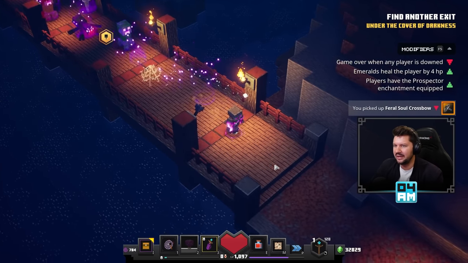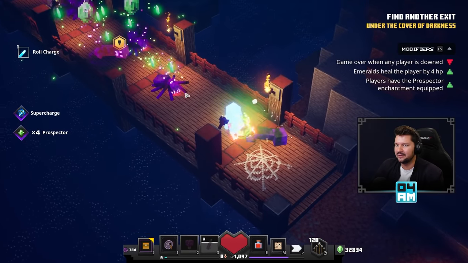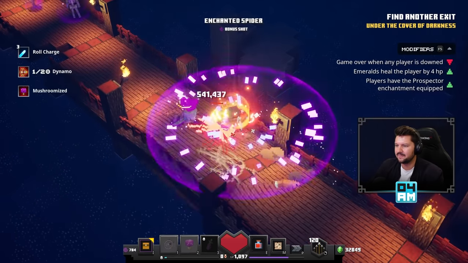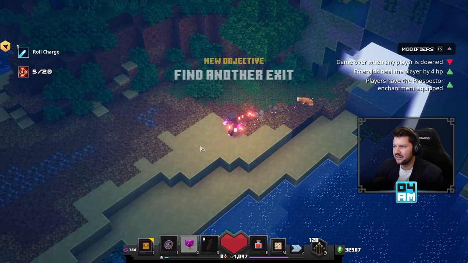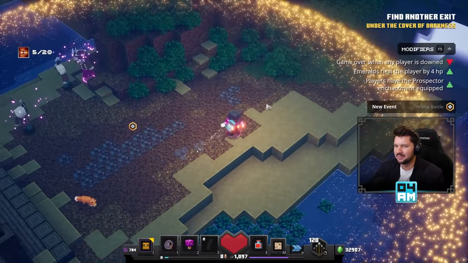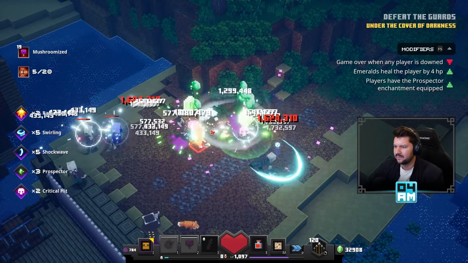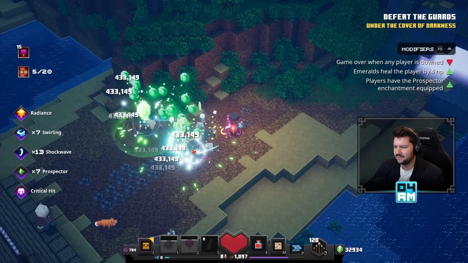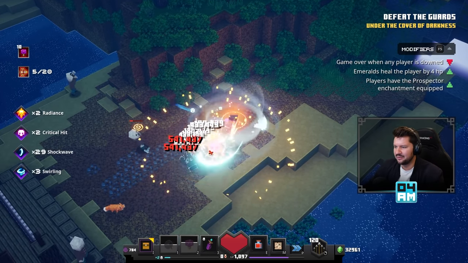Power level 248. But we do have another creeper right there. Let's take him down very carefully. I think this is going to be easier. So this one has a bonus shot. Find another exit. Okay, let's trigger the event and get back a little bit, because if they are enchanted, we have a problem, guys. Okay, this is okay. They just keep spawning in, right? Thank God we have the shockwave, so we can take them down from a range.